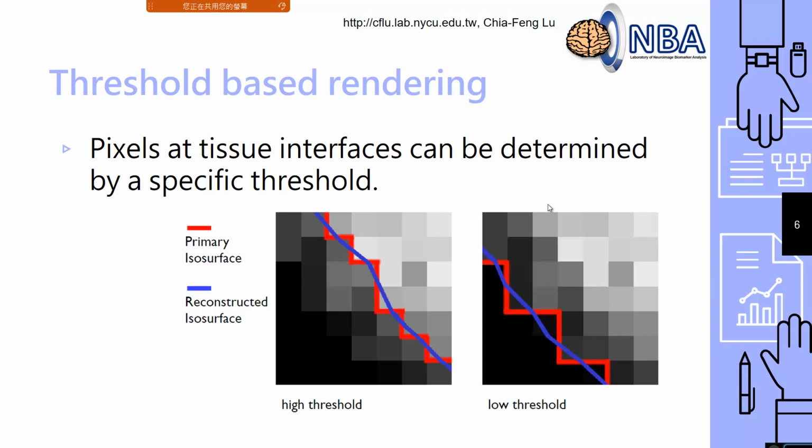Okay, so let's take a look right here. I try to enlarge a very small part of the medical image right here. Now think about this. Every single medical image is actually constructed by a matrix. For example, 256 by 256 or something. But right here, I zoom into a very, very small area. You can see right here, it's more like a 7 by 7 matrix. Okay? And now you can see, of course, each pixel or each element of this matrix definitely comes with different intensity. That means different value, right?